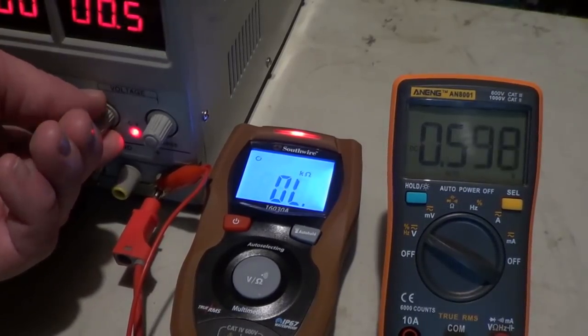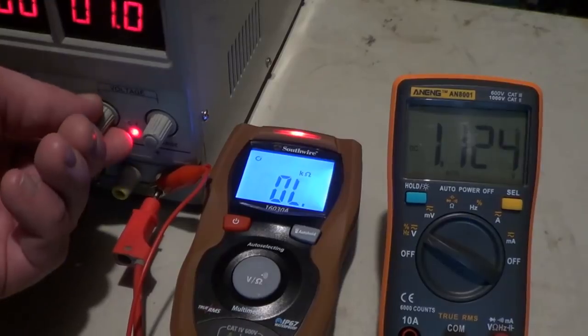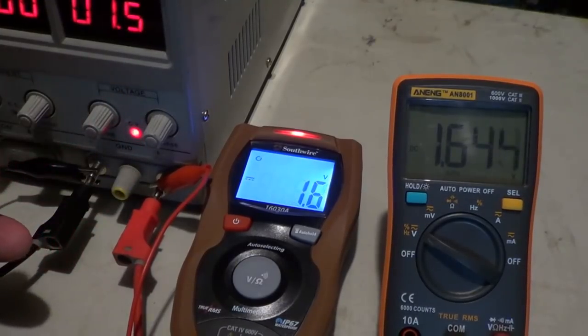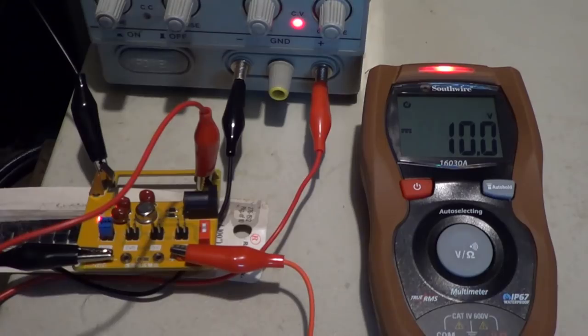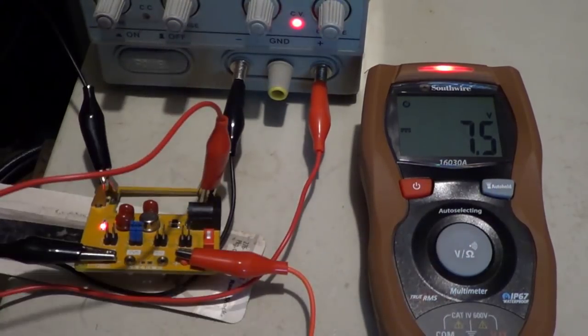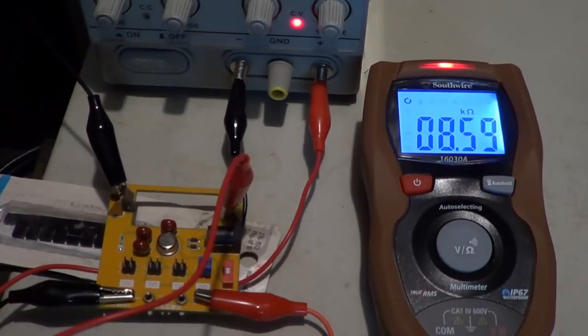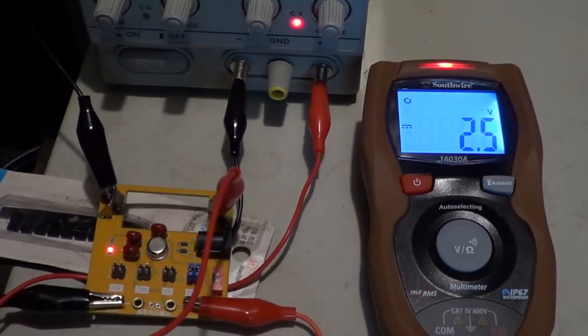We're at half a volt right now — a little over that actually. Almost to one volt DC. One and a half volts DC and still no switchover. And right there at approximately 1.6 volts, it switched over to its DC voltage measurement mode. I now have a precision voltage reference connected to the meter set for 10 volts DC — and that is exactly what it is reading. Now 7.5 volts DC. Now 5 volts DC. And now the one I suspect might give it a little trouble: 2.5 volts DC — and with the meter set to resistance measurement mode first. Nope, it worked perfectly. I'm impressed.